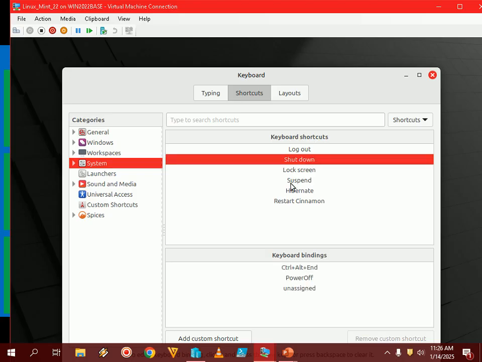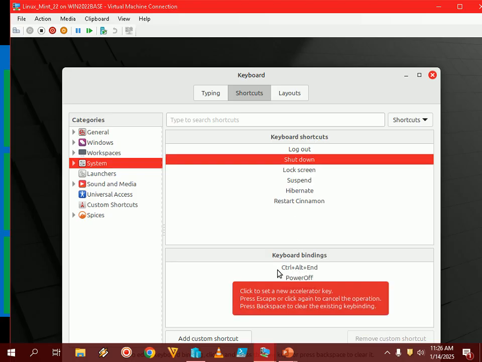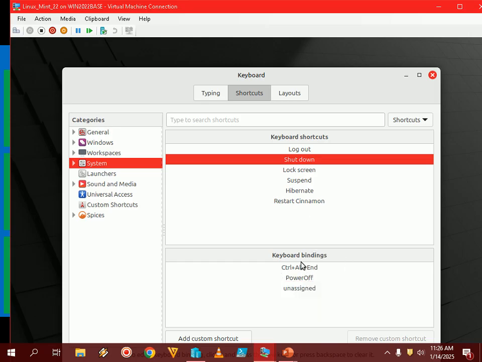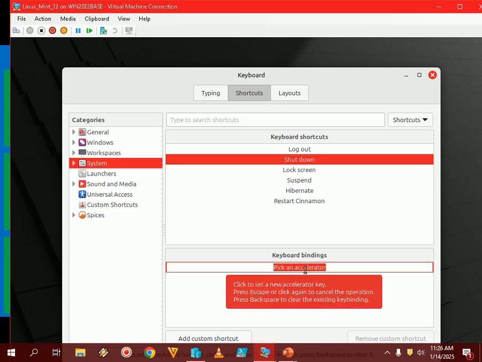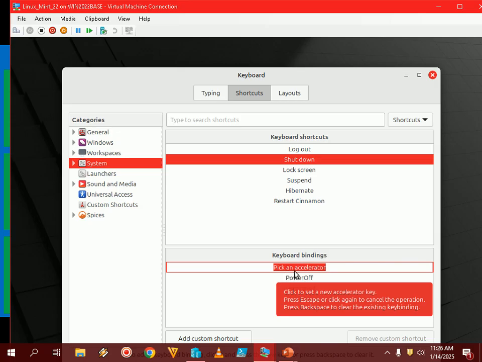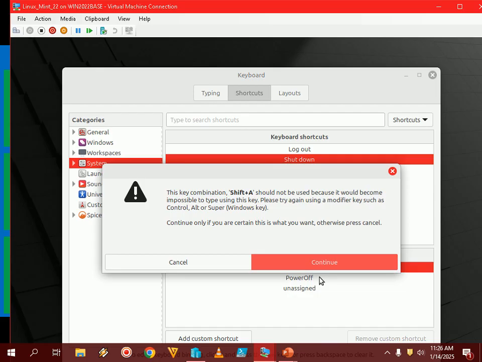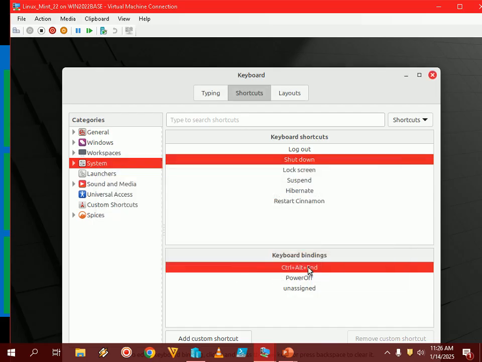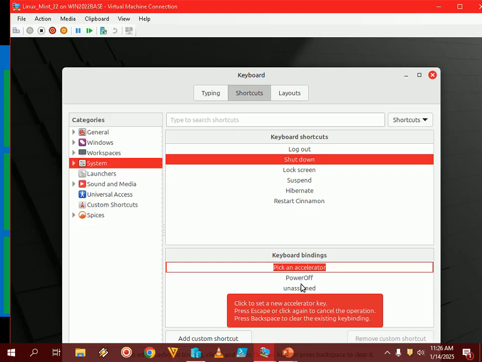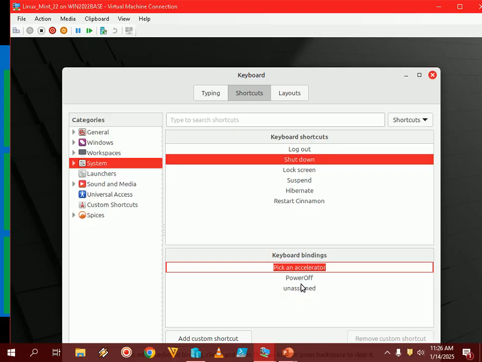Now if I click shutdown, as of now it is showing Control Alt End, but this is not what I want. So I will double click on it. Pick an accelerator. I need to define it as Alt F4. So I am currently typing Alt F4.